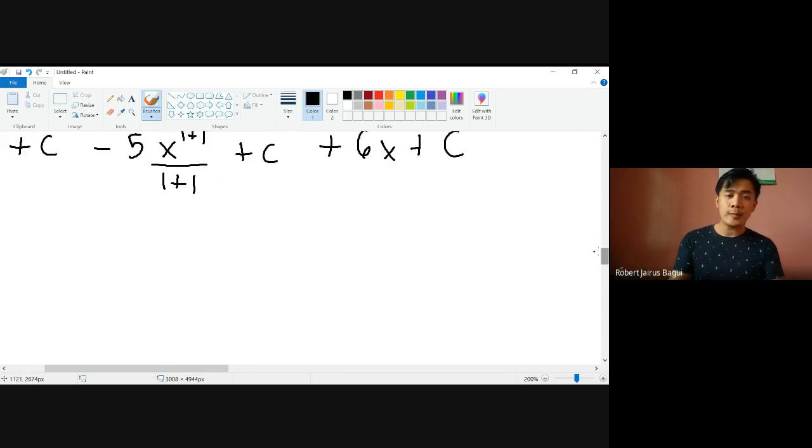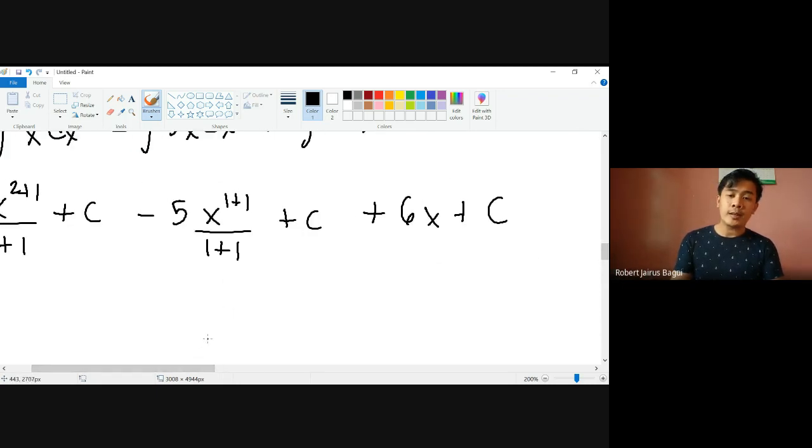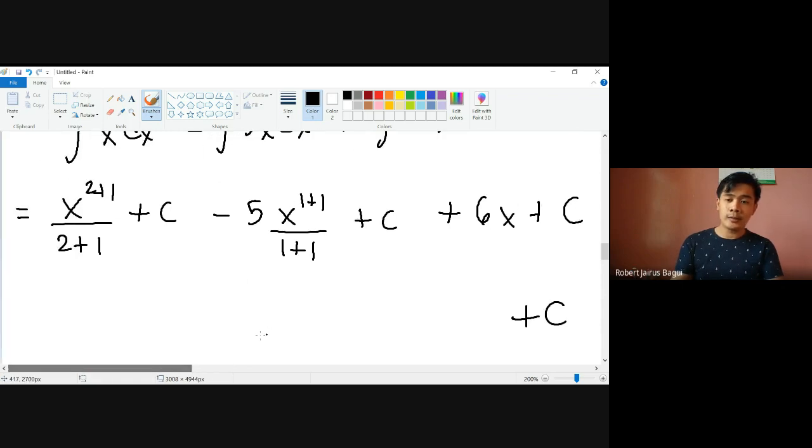Ngayon, mapapansin niyo dito, kumbaga dahil nga distribute ko, may tatlong c. So, lahat sila naman ay constant number. So, pag pinagsama-sama ko siya, hindi niyo kailangan isulat na 3c. Kasi baka i-consider niyo siya na parang variable, katulad ng x. Pag may tatlong x, pag pinagsama-sama, 3x. Pag constant plus constant plus constant, pag pinagsama-sama yan, constant pa rin. So kahit isang plus c na lang ang matira diyan, or kahit hindi niyo na isulat doon, as long as sa pinakadulo ay sama-sama na siya na plus c. So dito, simplify ko lang.